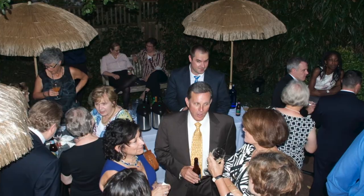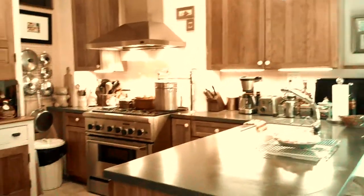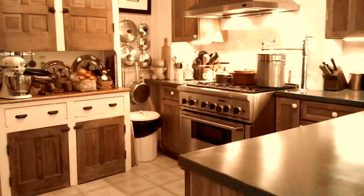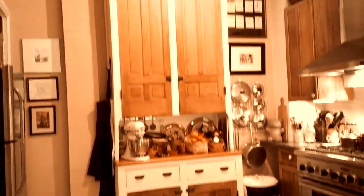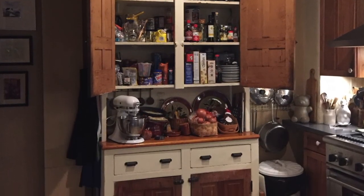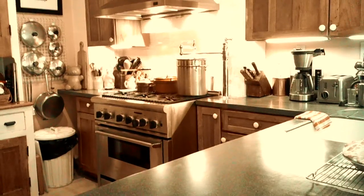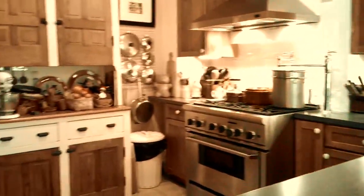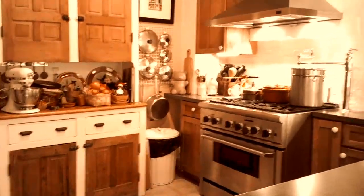And then we put in this commercial kitchen. There was practically nothing here, so we started from scratch. The only thing we saved was this floor-to-ceiling cabinet that you see here, but everything else is new. People ask, this is Corian countertop, and there's a fresh pie that Bob just baked, so make you feel even more welcome. But obviously the kitchen can be pretty busy at times. This has served us pretty well.